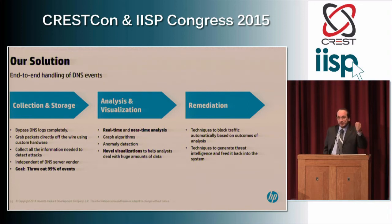So you can use rules and traditional real-time techniques. One of the limitations of those tools is that they have limited memory. So let's say at this volume, you can retain in memory one day of data, and you can run your analytics on that. But some of the analytics are actually hard to define with rules because, again, domains change, IP addresses change, so you should refresh your rules every 30 minutes or less.